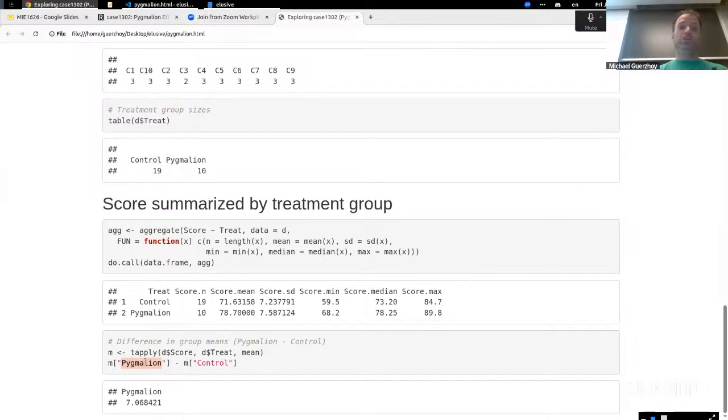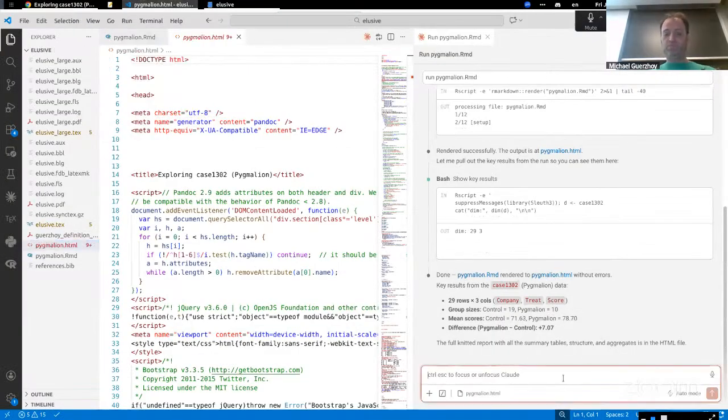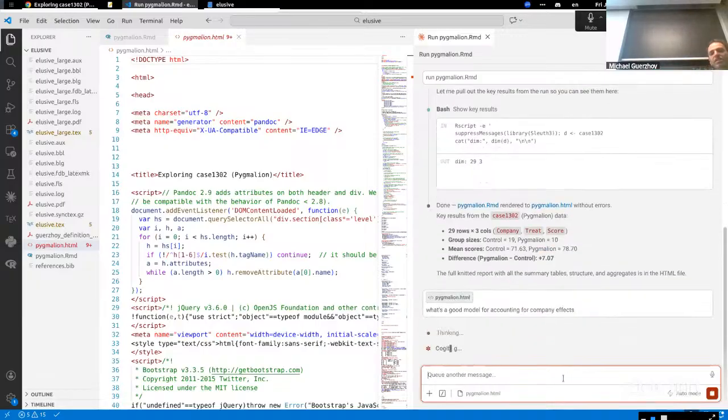You can also say, okay, what's a good model for accounting for company effects? And just kind of see what it says.